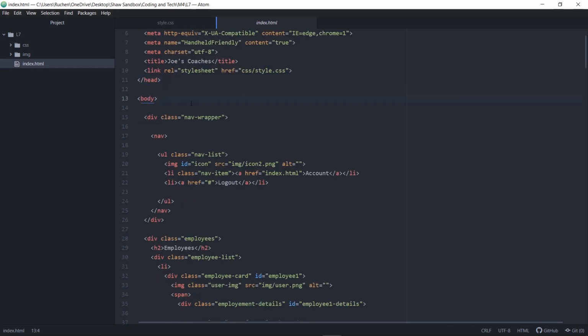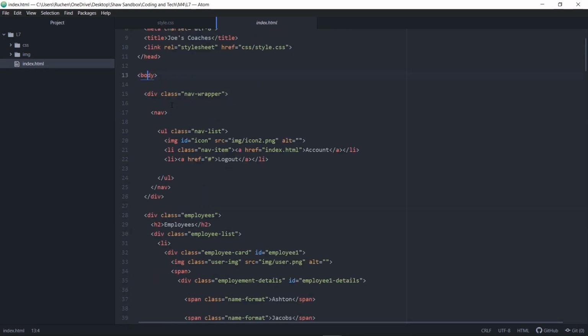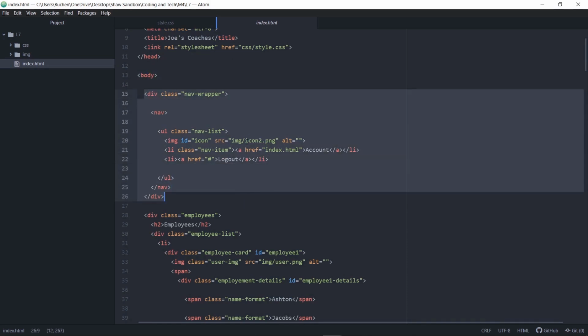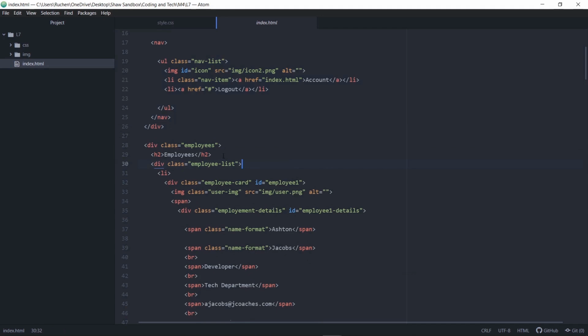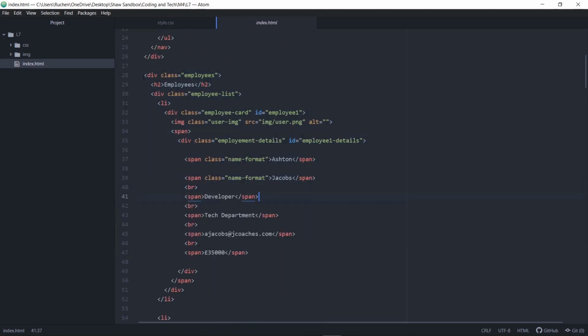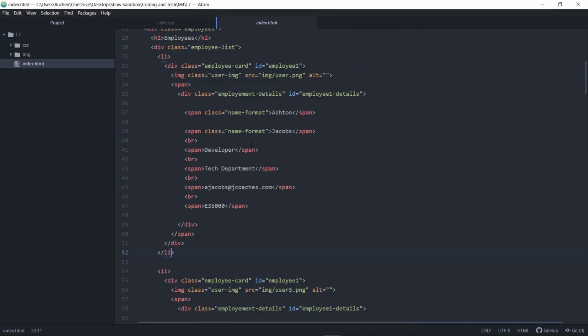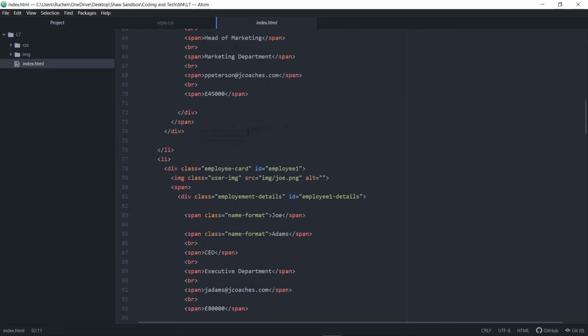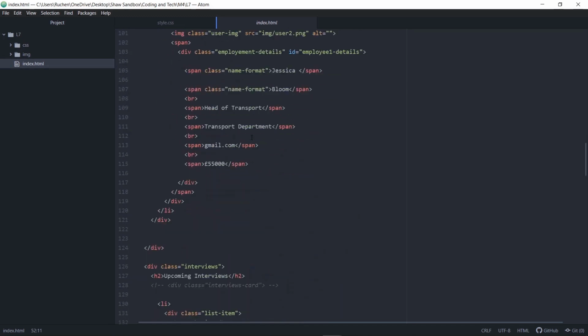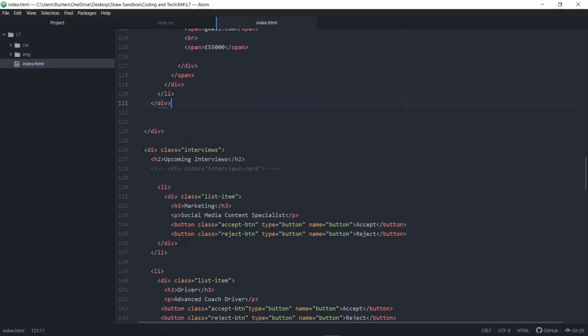So that's all the data in my head. And then moving on, I've got my body tag over here. And inside my body tag, this is where all the content is. My div tag over here with the nav wrapper is essentially just my navigation bar. And then below this, we have this thing called class employers. This is the holder for where our cards were stored for our employees. And you'll notice that I actually use a list to create this for each employee. This is a list item. Great, and that ends up until here. Then we have that interviews panel with the cards where we stored our interviews. And I pretty much did the same thing here with lists, okay?